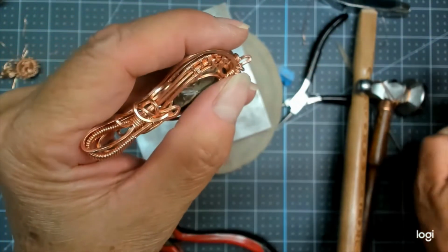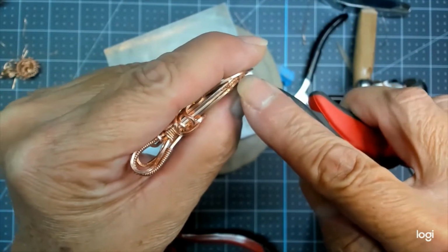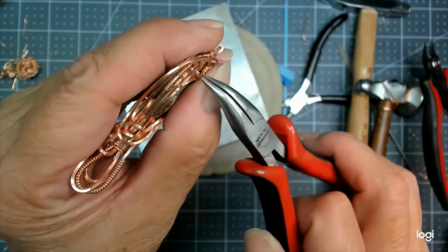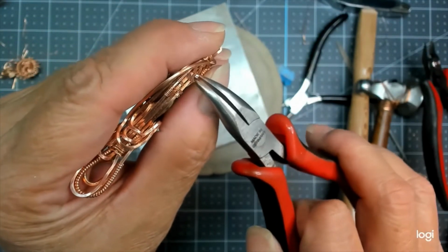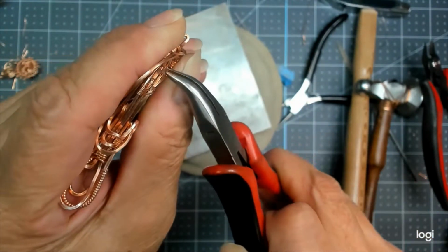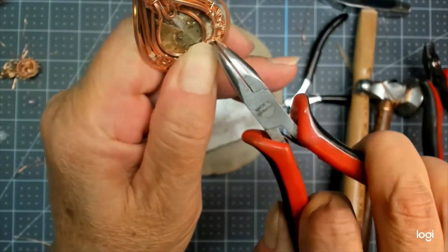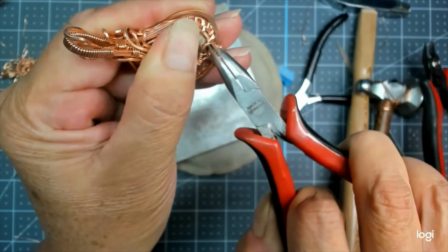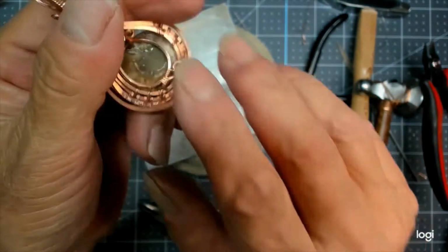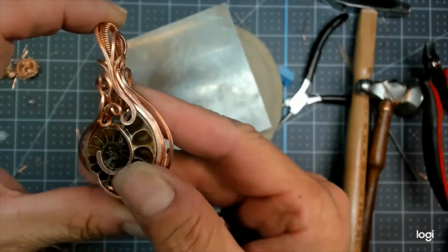Then I might just cut this over here. Make it shorter and turn it down as well. Careful not to pull too much on it because then it pulls this in. Just turn it. All right, that's pretty good. Okay, I like that so much better.